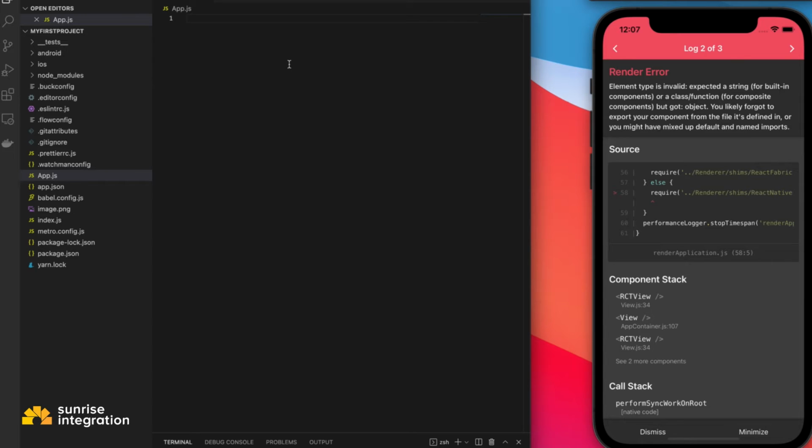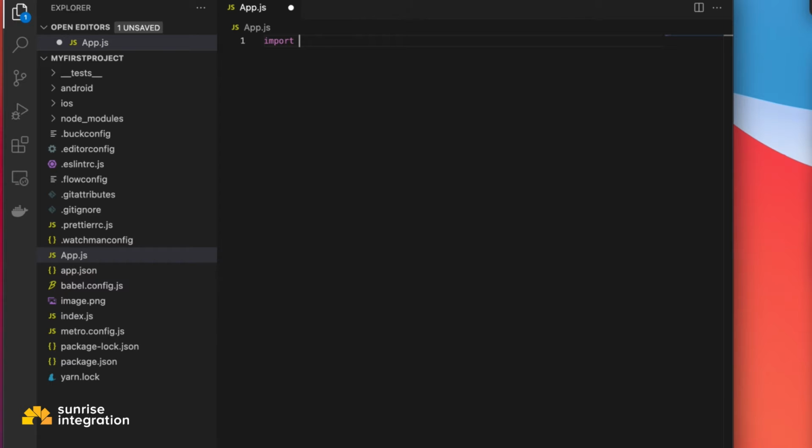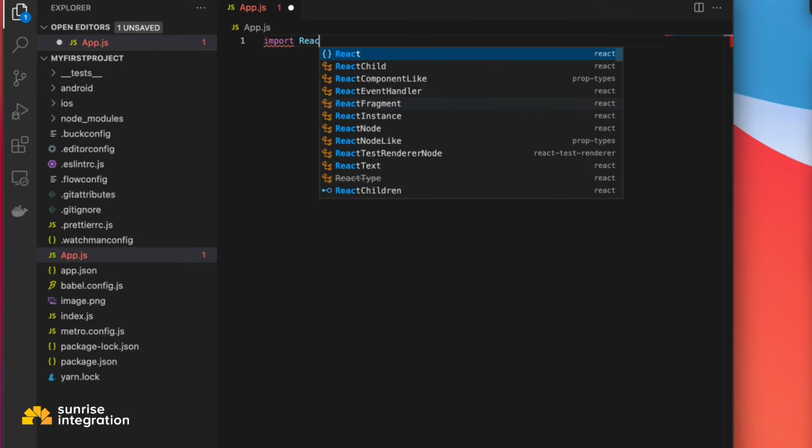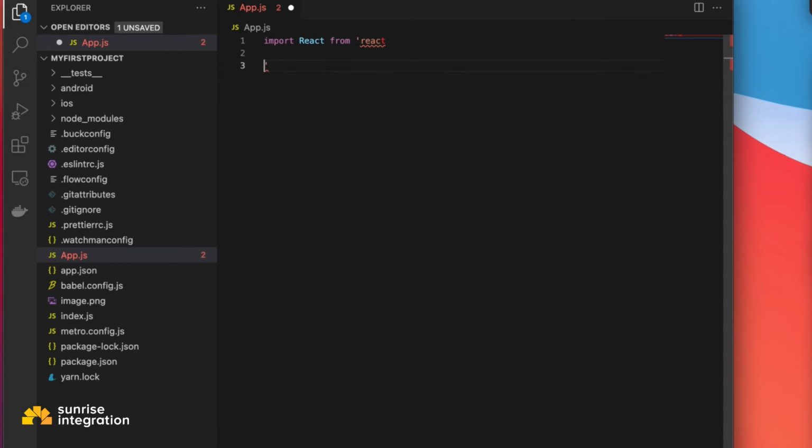So inside our app.js here, generally we will always have imports on top of the file. So what we're going to do is import React from React, like so. Again, React will handle all the JSX elements within our functional component. Again, we're just going to be dealing with functional components. We're not going to be dealing with class components, as functional components are more common nowadays. So we'll just go ahead and do that.